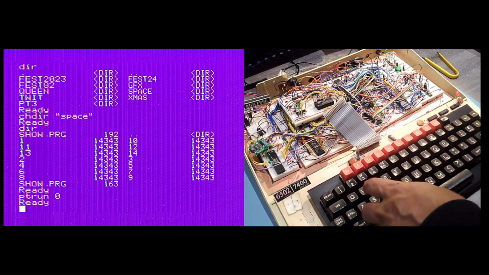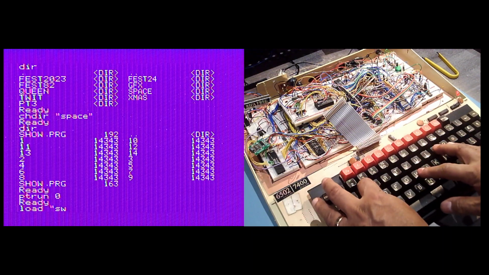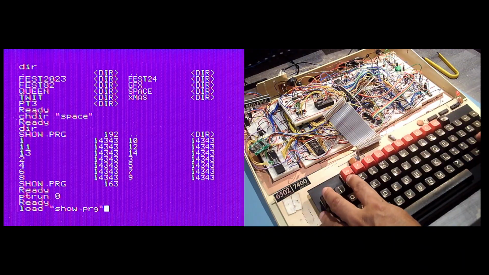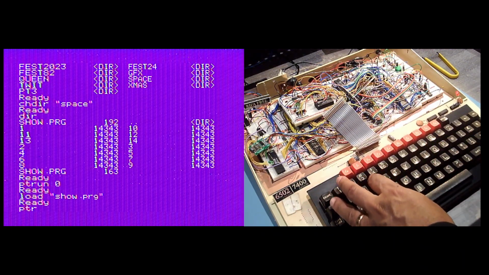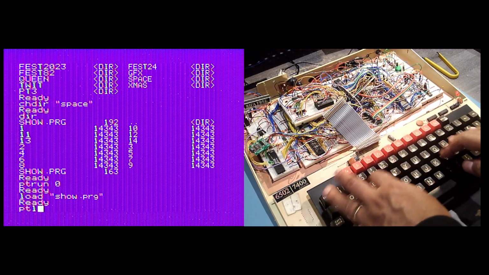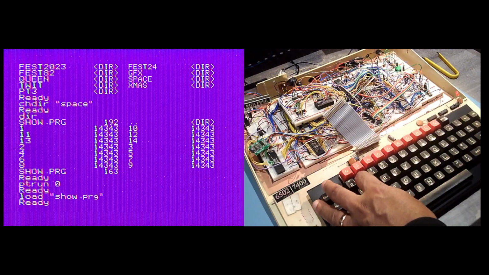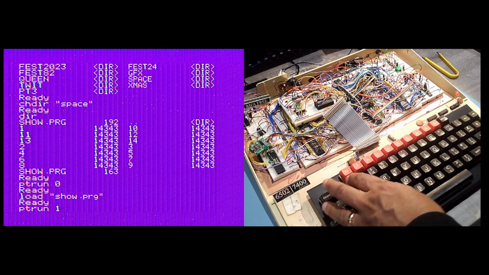But if I load show.prg, what we can see is, and then I can turn the tune back on. In fact, let's load another tune. So pt load. No, I can't load another tune because I'm in the wrong directory now. But let's start this one off again. Pt run. So start with 1.